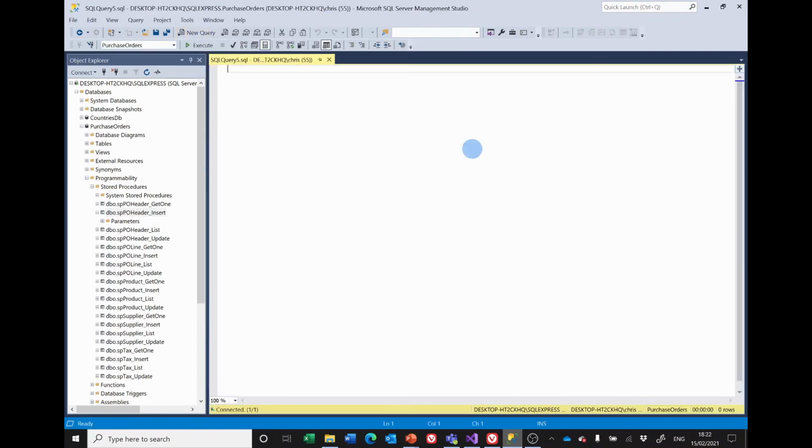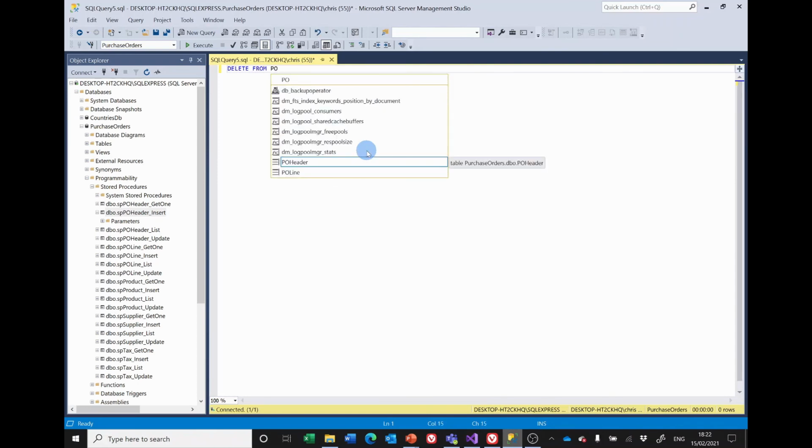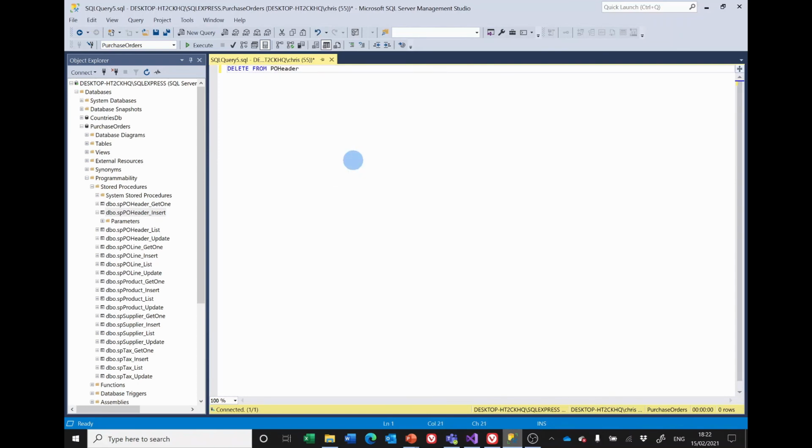So new query, and we want to use purchase orders. Then we want to delete from PO header. Then we want to delete from PO line. And this is the bit that counts.